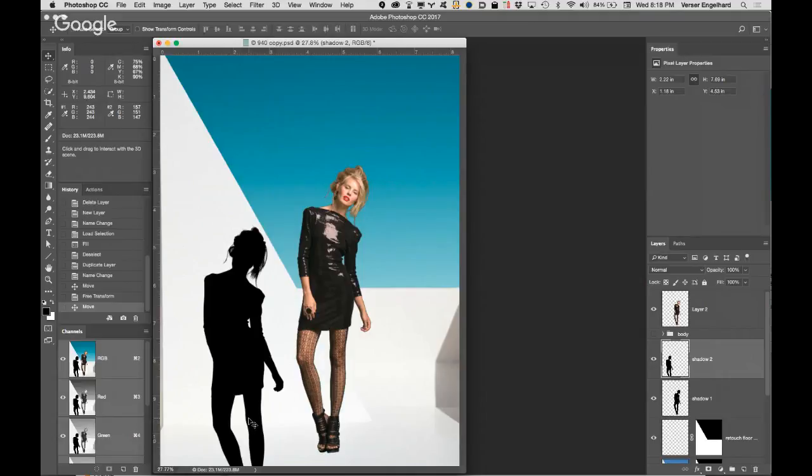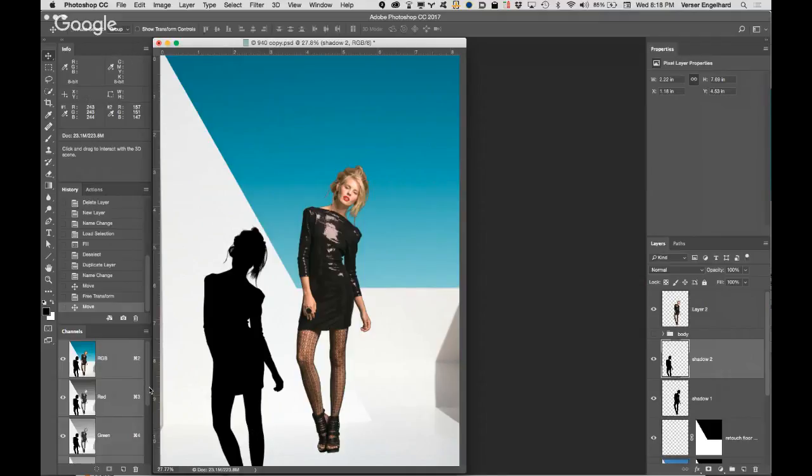However, again, we've got a compound shadow here where the wall is down here at the bottom where it meets the ground. At this point right down here, the shadows would no longer be coming straight out. The shadows here would be coming actually towards her body, not coming straight down like they are. So I need to get rid of the shadow that is actually on the floor.